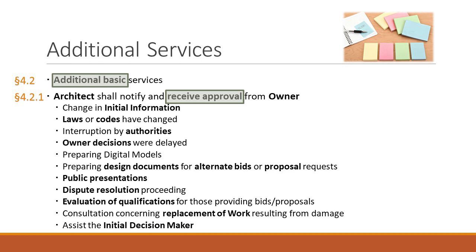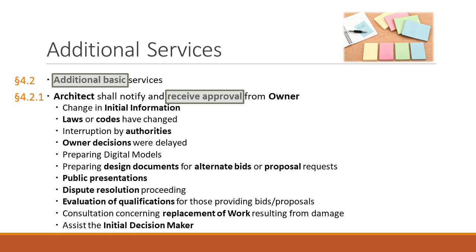Alternative bid proposals. This is a list that goes all the way through the next slide here of other reasons why there would be additional services. I have to go to public meetings. I have to make presentations. That was not discussed in the original basic services. I may have to go to a dispute resolution proceeding. I have to go give a deposition. That wasn't in the basic. Evaluations of entities providing bids.